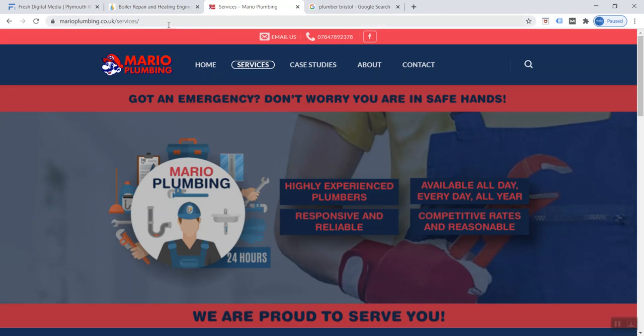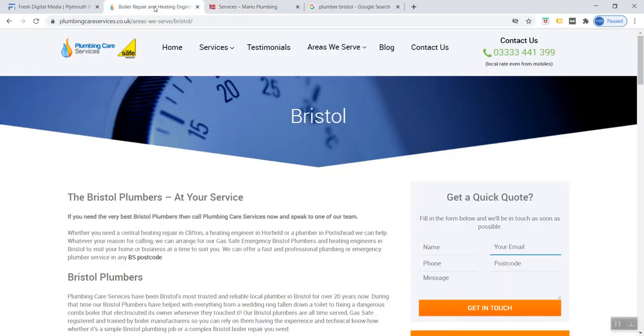The most appropriate way is how these guys have done it, is to actually put the keyword or a key phrase for that particular page. Now, it must sum up, obviously, what the page is about. Probably something they could have done here is put Bristol at the beginning, because the most prominent keywords tend to be towards the beginning of the sentence. That's always a good way of doing it, but you can mix and match that. Maximum of 60 characters, because Google truncates it after 60 characters, so be aware of that one. And then just go back to this one here. So that's how you do, that's what title tags are.